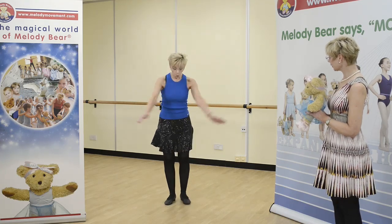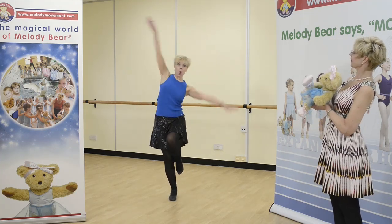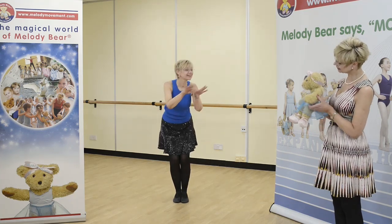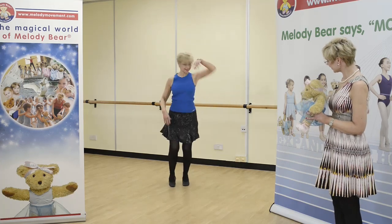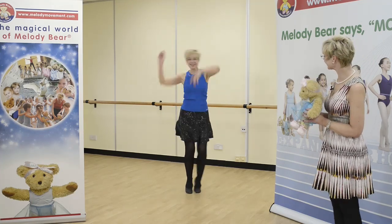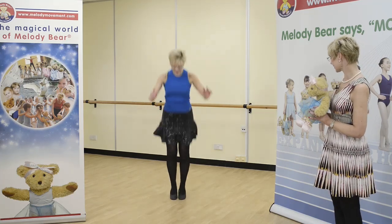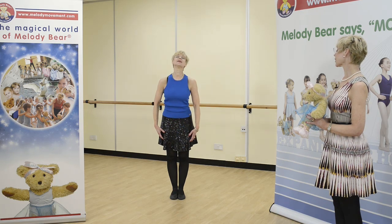Melody Bear says, balance on one leg, careful not to fall, try the other leg. Melody Bear says, balance on one leg, careful not to fall today. Melody Bear says, wiggle your fingers, wiggle them high, wiggle them low. Melody Bear says, wiggle your fingers today. Melody Bear says, wiggle all over, shake your arms and legs and head. Melody Bear says, faster, faster, wiggle all over today. Melody Bear says, jump about, jump about, jump about. Melody Bear says, jump about today. Melody Bear says, stand very still, everyone, relax.